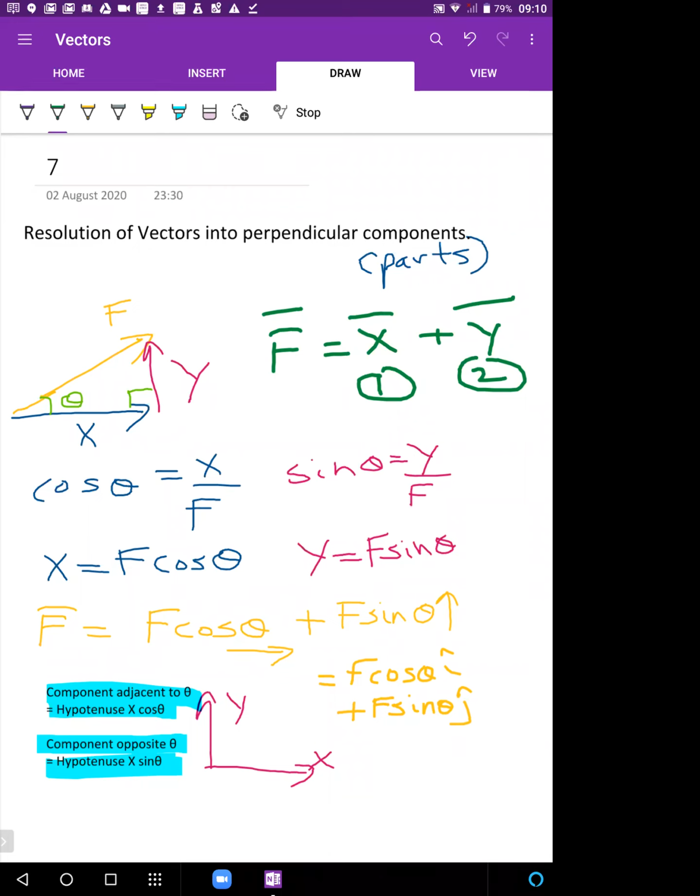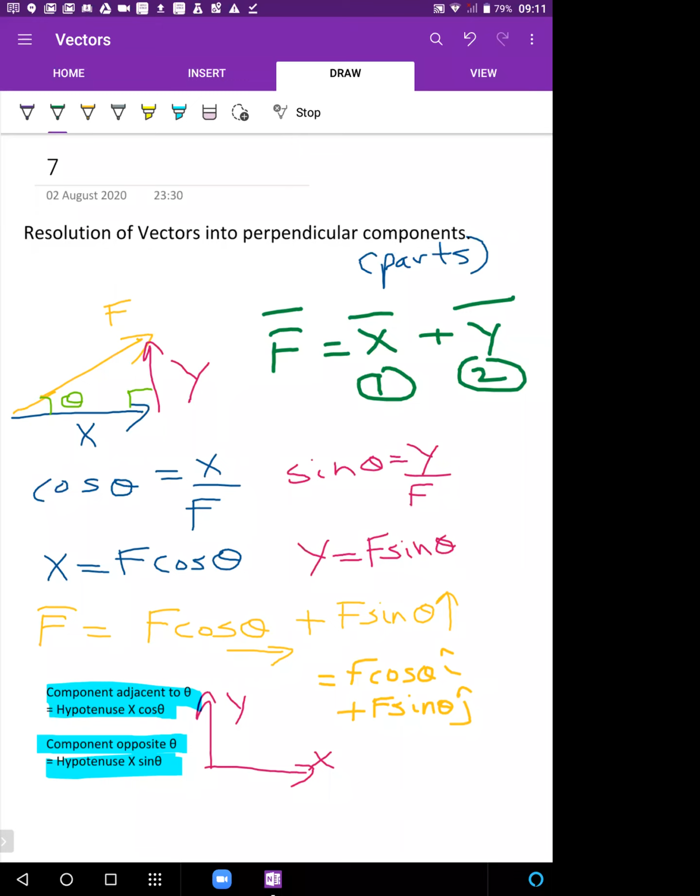Yes. And it means we want to break f into these two parts, a part along the x-axis and a part along the y-axis. All right, to start with, we are going to keep z out of the picture. Z baad mein layenge. Filhal, we are focusing on x and y. Okay, keep it simple to start on a simpler note. Now, how do I resolve, how do I break f into x and y?